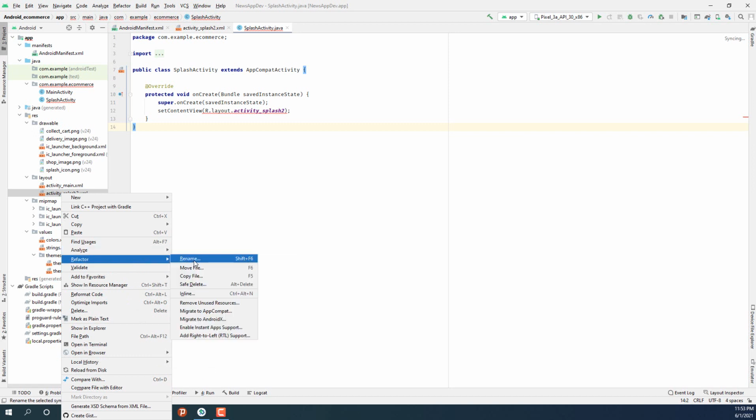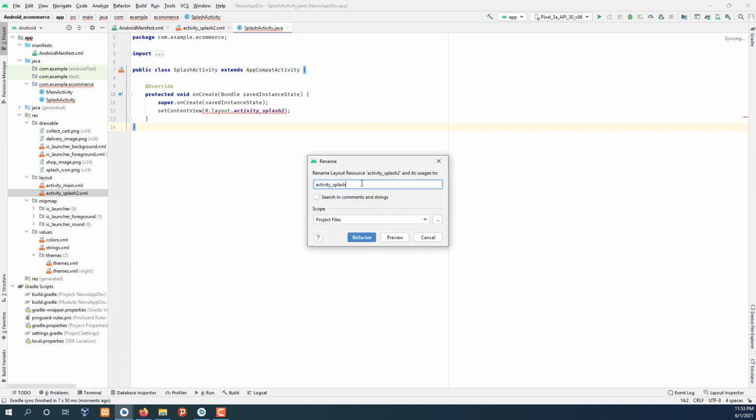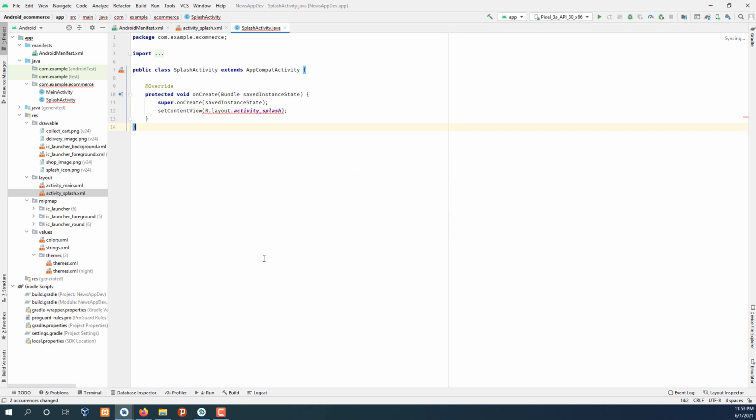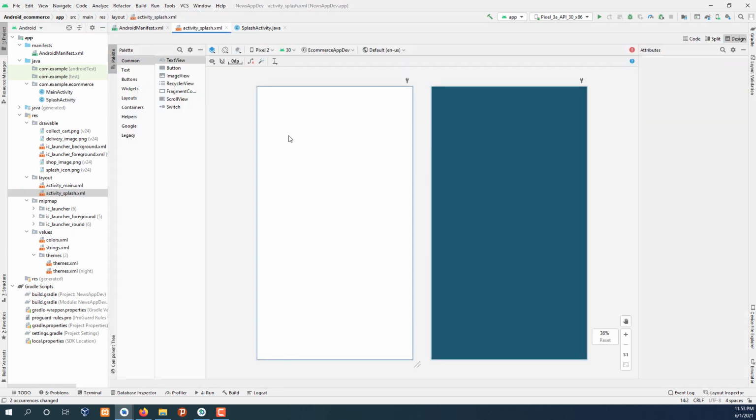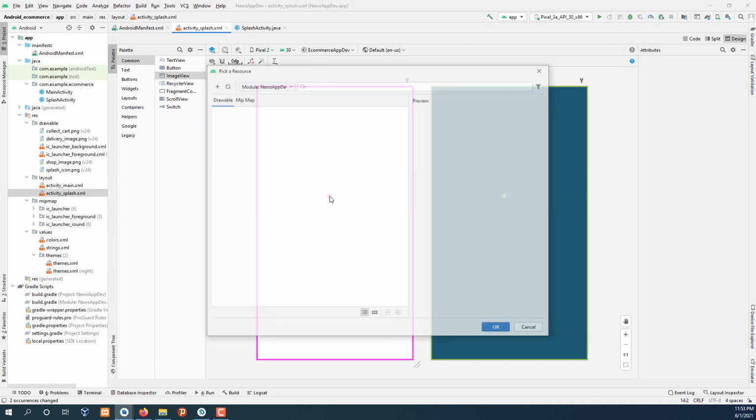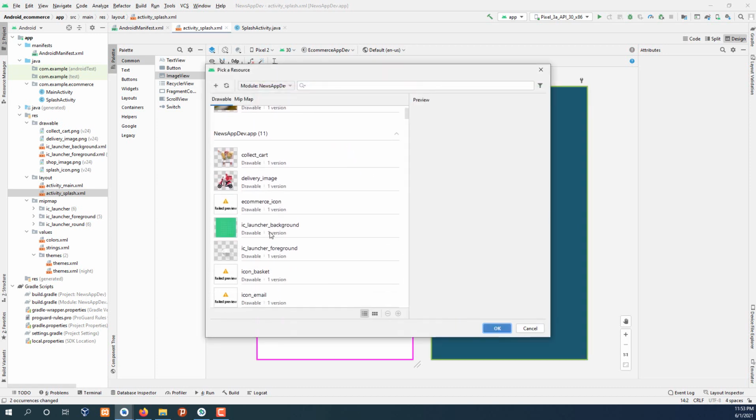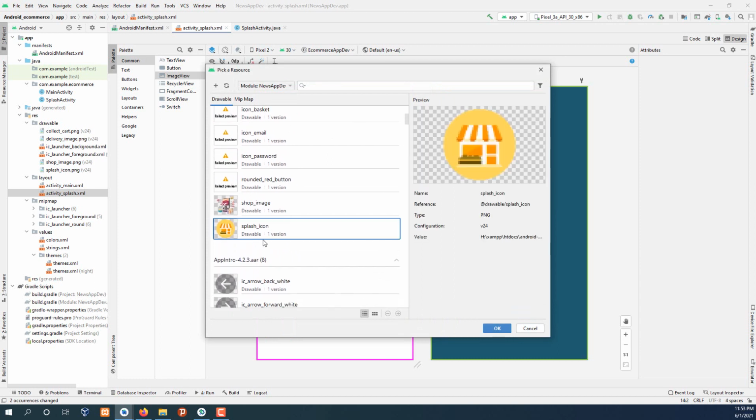That's why it's giving me a splash screen true. So let me rename it to splash screen. Alright, it's taking easily. So let's go to the splash screen and use the icon for the project.